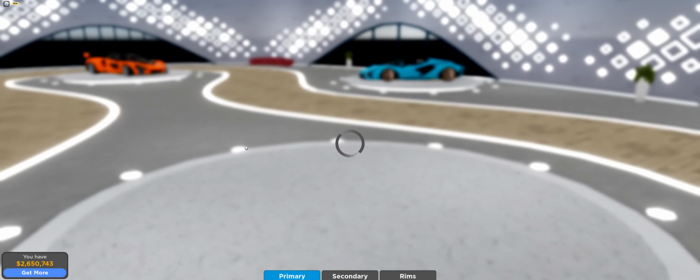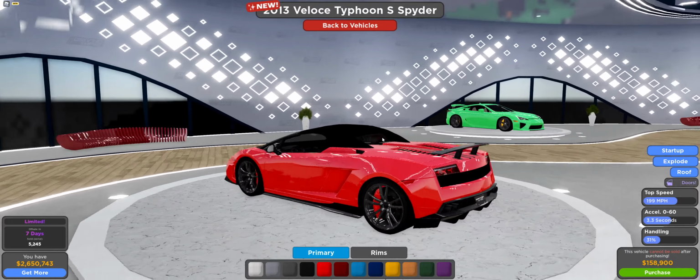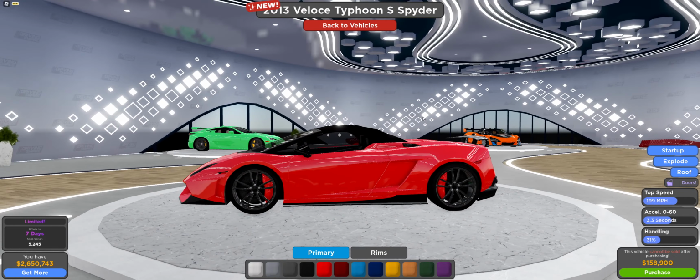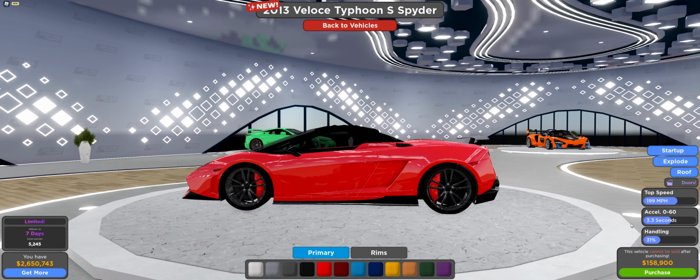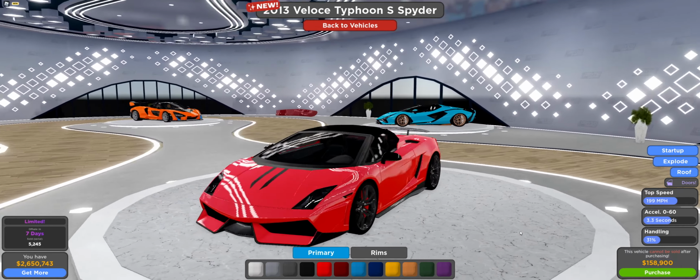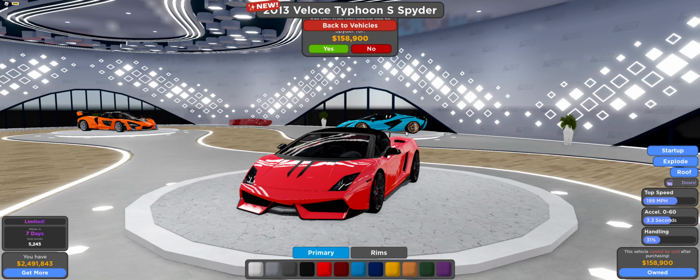Alrighty, the next limited vehicle we're going to go over is the Gallardo S Spyder. Is this the Performante Spyder? I don't remember anymore. I think it's the Performante. Whatever, 199 miles an hour top speed, 3.30 0 to 60, and 31% handling. So, I mean, hey, why not?